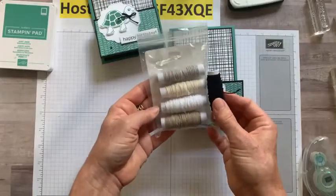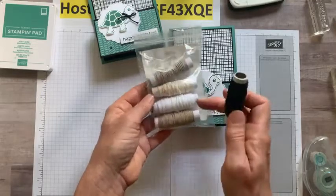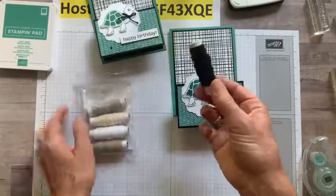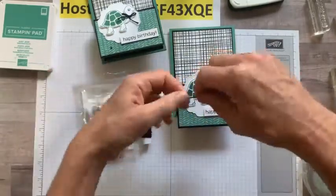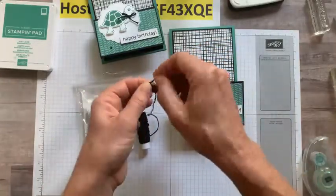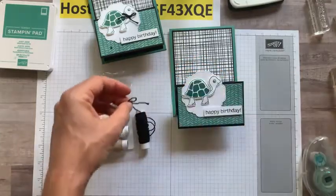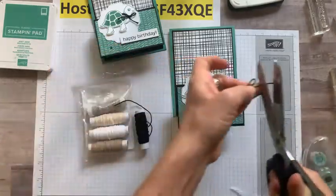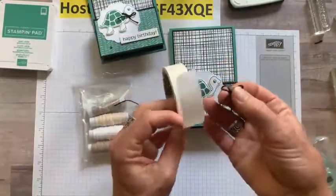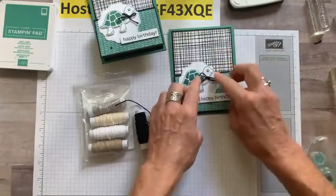Okay, so this is a little combo pack of twine called the Baker's Twine Essentials Pack. We've got a white, a vanilla, a couple of crumb cake, then smoky slate, and then our basic black, right? So we are gonna tie a little bow around here. I'm just gonna give him a little bow on his neck as a little happy birthday bow. We're gonna add this with a mini glue dot. It is right there. Okay, we're just gonna put that right on there.